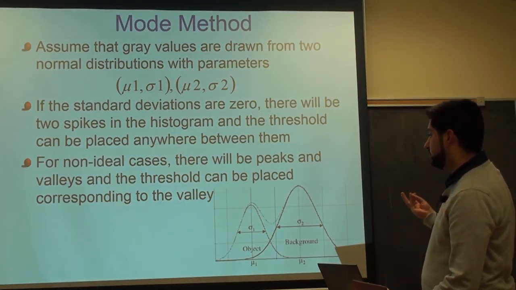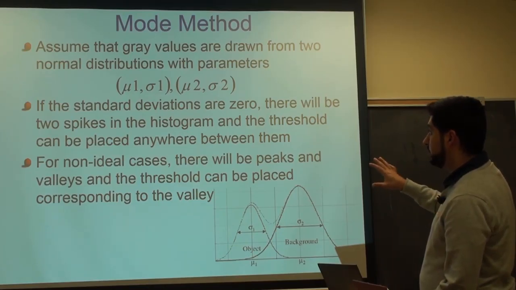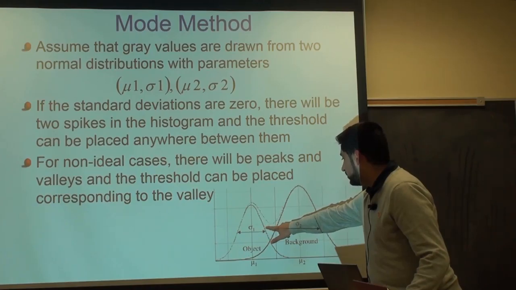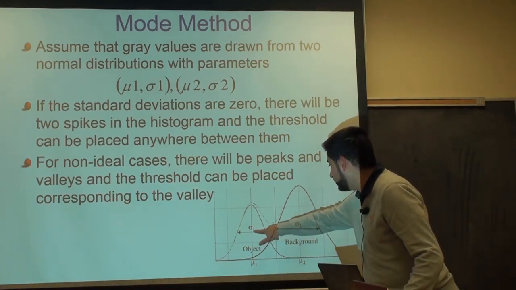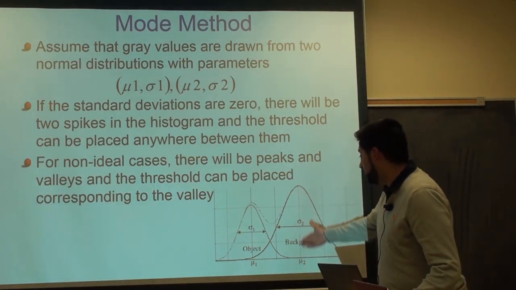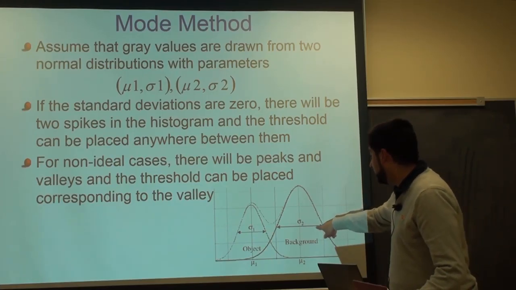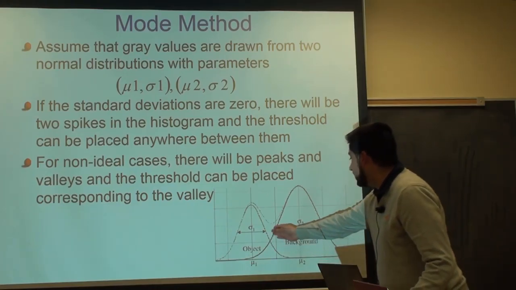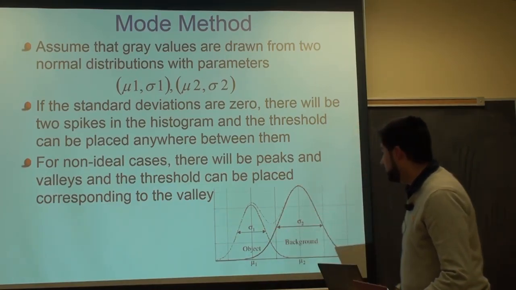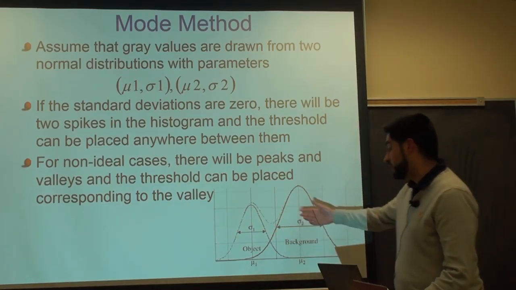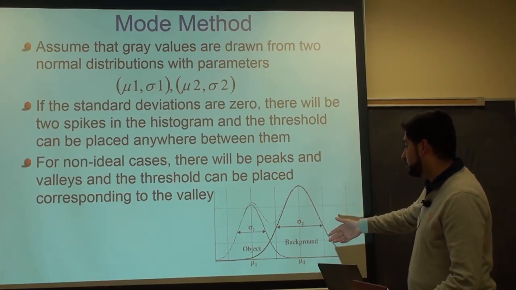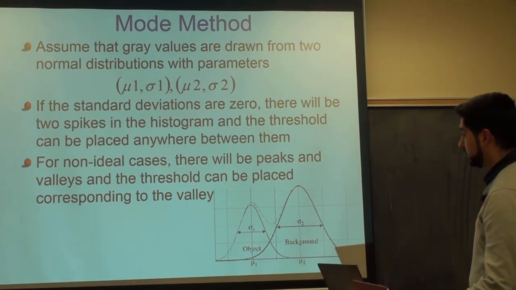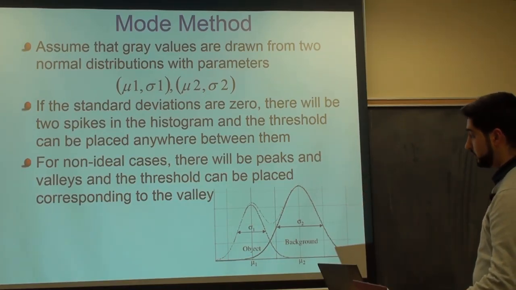We look at the histogram, and we assume for this one we have a binomial distribution. So we look at the histogram with two distributions. We know the mean, or we can find the mean, and we can find the standard deviation, and we know there's a separation or value between those. So can we detect this value with some method, so we can find the optimal threshold and separate those different distributions from each other?